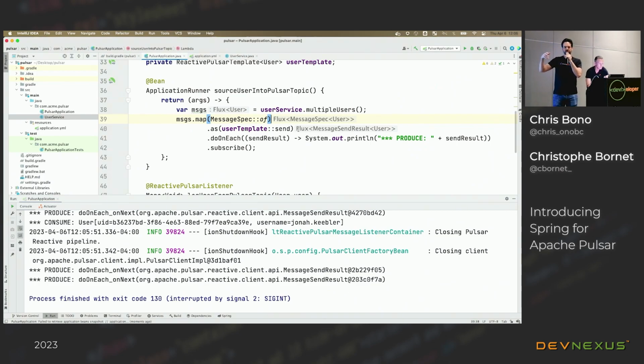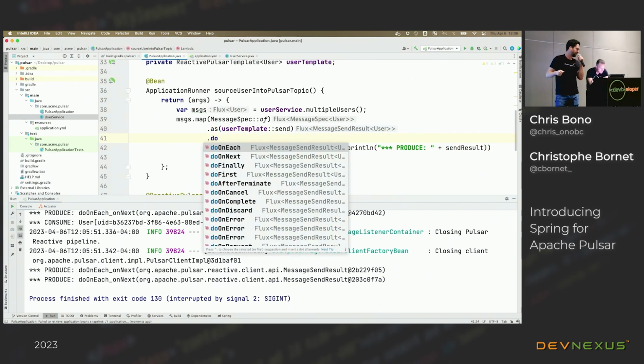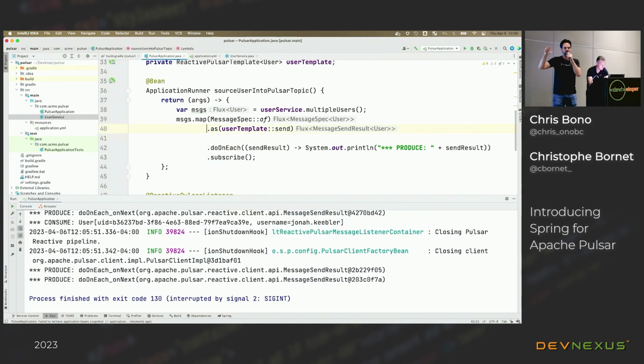When we put a reactive Pulsar template, it has created a reactive chain, subscribes to it, and gets the messages, and then it calls the handler in a flat map. This is why the input is a user and not a Mono user, because we do not need a reactive object. We can work directly on the user that comes into the flat map function.